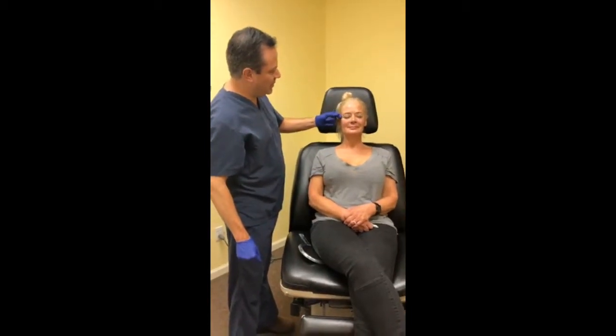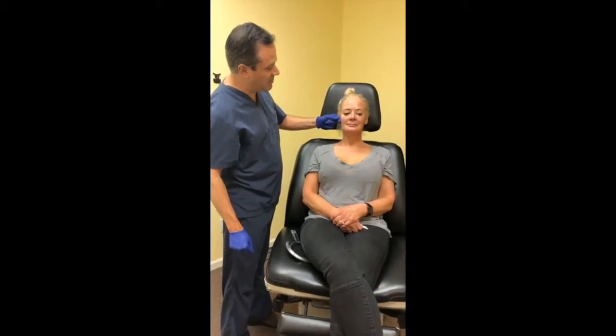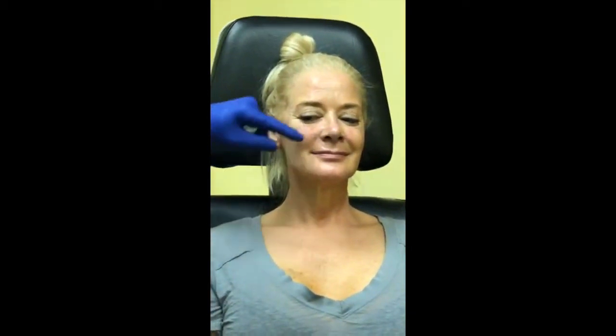We're going to do a little bit of filling in the temples to soften the cheekbones, a little bit of filling below the cheekbone to soften it. She's got great cheekbones but the area looks a little too hard and bony, so we're going to soften that and build up the cheeks and upper area. We're also going to soften the nasolabial folds, the jowl line, and possibly firm up the jaw a little. Let's get started on the temples.